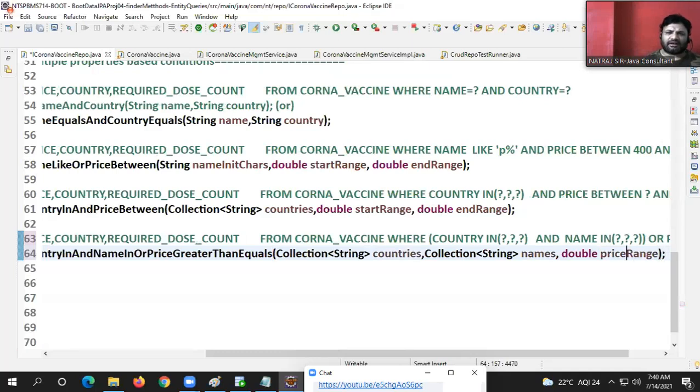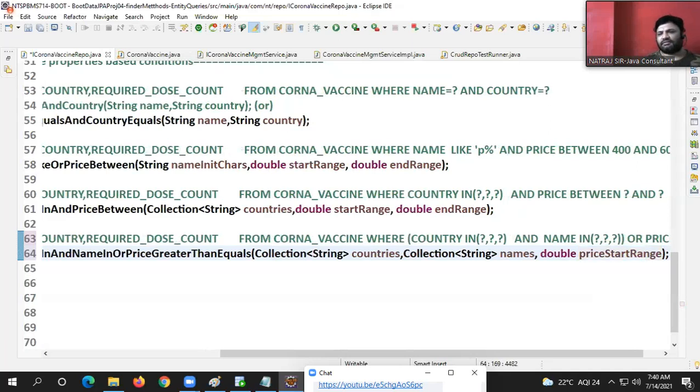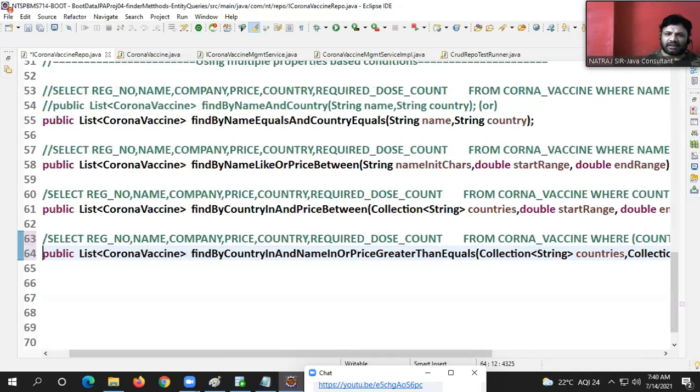Price start range. I think you got it. I hope everyone cross-verified. Cross-verified or not, ultimately the method names are lengthy, no doubt in that.